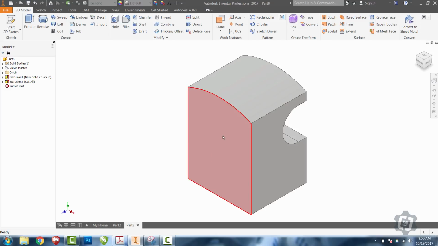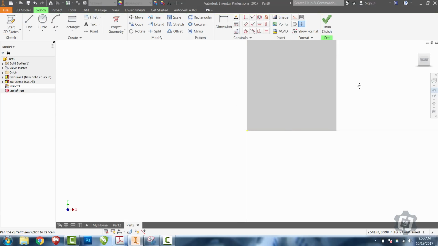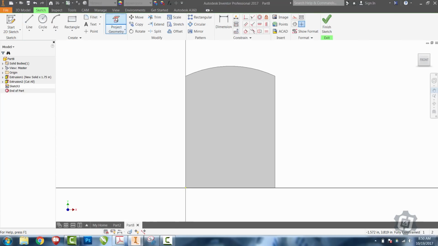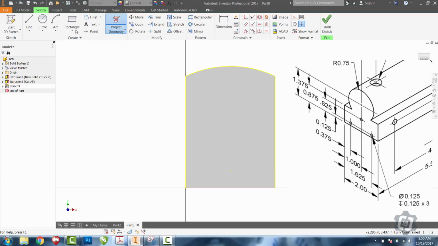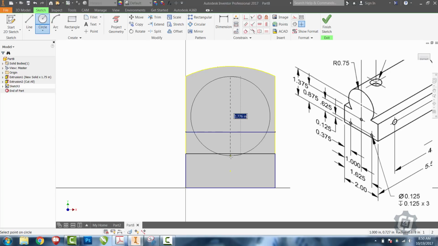What we're going to do now is pull the front engine and the bottom of the train forward off of this front sketch. New 2D sketch on the front. Project geometry. I'm going to take a 2-point rectangle from the origin all the way over to the side, and that's going to create the bottom. I'm going to put a center point circle somewhere up here in this part, and I'm going to make sure that it extends over the bottom of the rectangle that I just made.